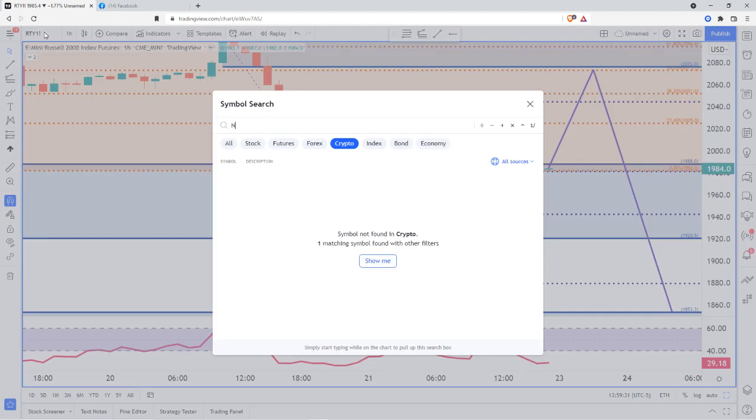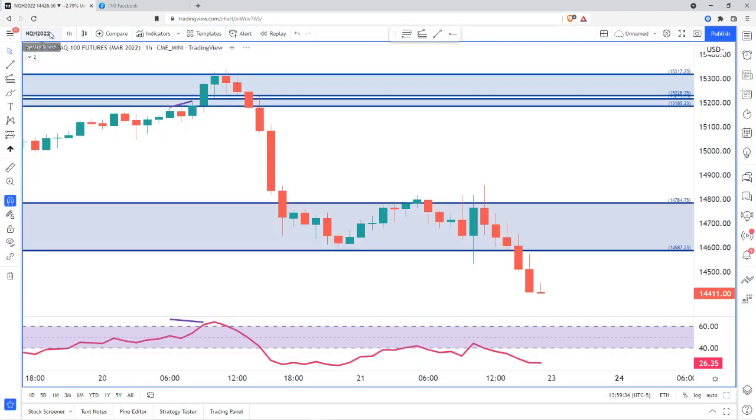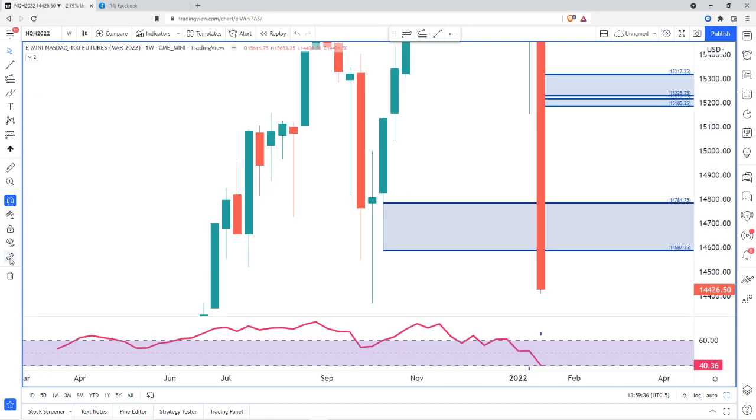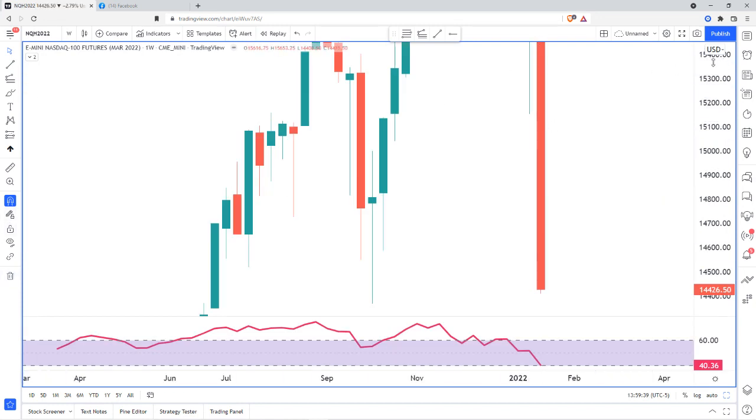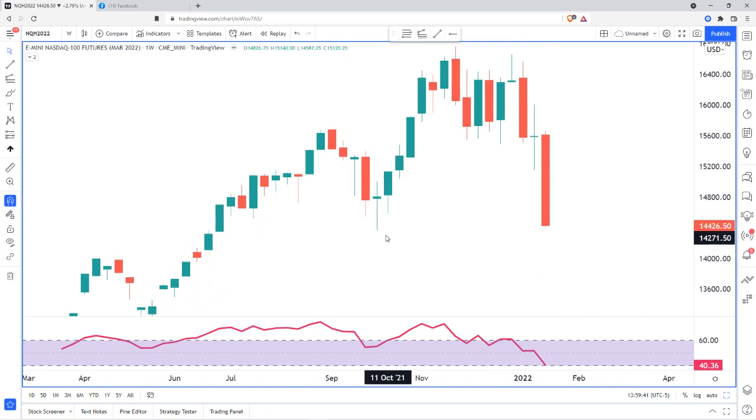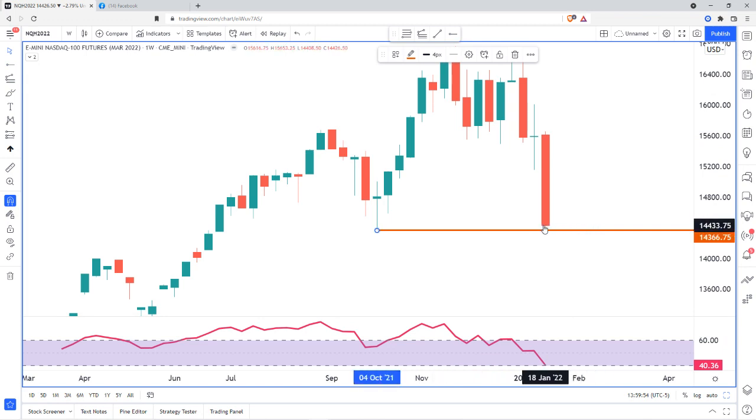So looking at the NASDAQ, that's the next market to look at. We go to the weekly time frame again, and let's see what we got going on. Very bearish. We have not actually broken 40 though on the RSI. It's kind of interesting. So we've made almost the same low as we did before. The low was 366.75, and we haven't quite gotten there yet. And the fact is, we have not broken below 40. In order to make a new low, we usually need to go below 40 on the RSI. So the fact that that hasn't happened is suggesting there's a little bit of underlying bullish pressure here.